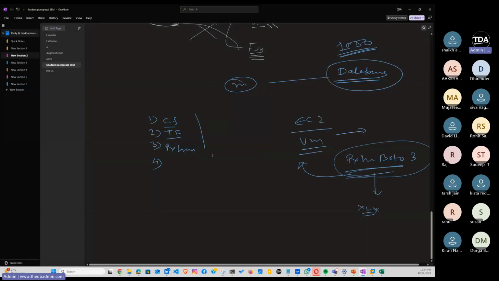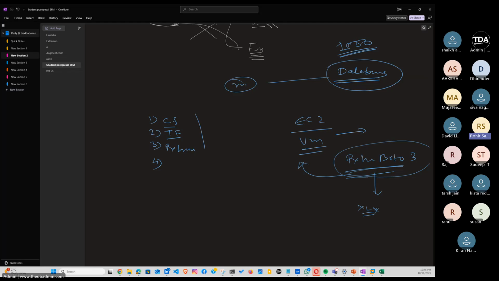Yeah, Rohit, please. So how is the integration going on between AWS and Python Boto 3 and Python Fabric? For AWS you're talking about? Yeah, AWS. You said we can integrate with AWS and we can launch the instance. So how is the integration happening?